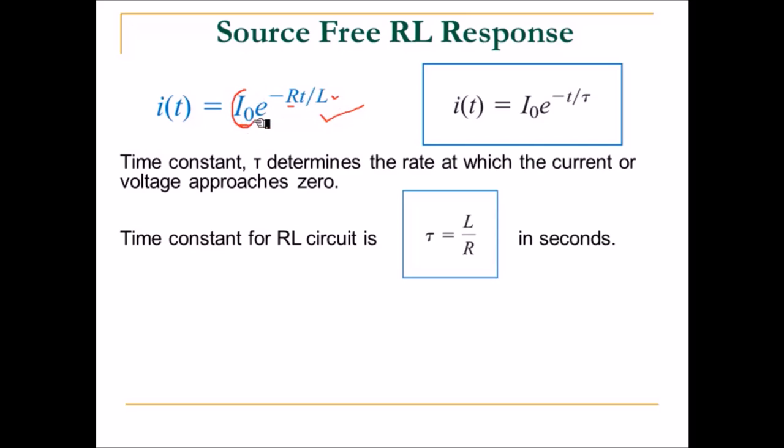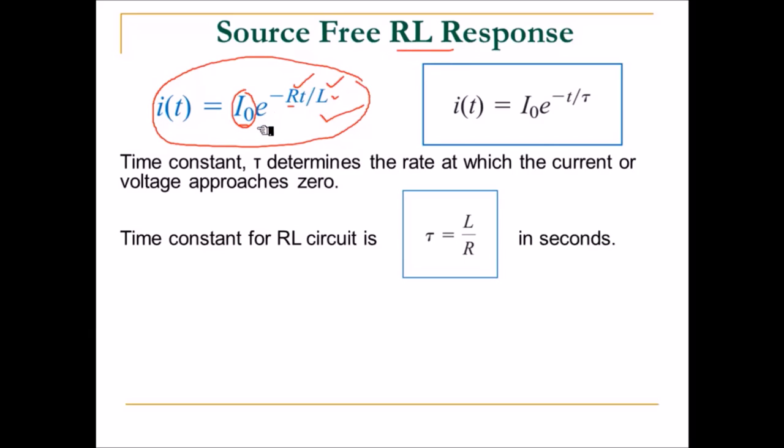I0 is called the initial current, or the current flowing through the inductor when the circuit is changing from forced response to source-free response. R is the equivalent resistance, or the net resistance present in the RL circuit, L is the equivalent inductance, or net inductance in the RL circuit, and t is the time. If you are able to calculate all three parameters, namely the initial current, equivalent resistance and equivalent inductance, then you should be able to get the inductor current in source-free RL circuits.